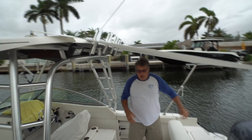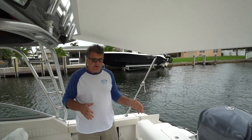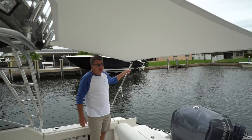Now, this one here, it has a little more pitch. So I told the customer, I said, look, I can build these aft poles longer, and then you'll have two storage bags, and you'll have to determine what the front poles are and what the back. Or, you know, I'm 6'3", and there's plenty of room. I can stand all the way in the back of the boat, okay, and it's not touching my head.